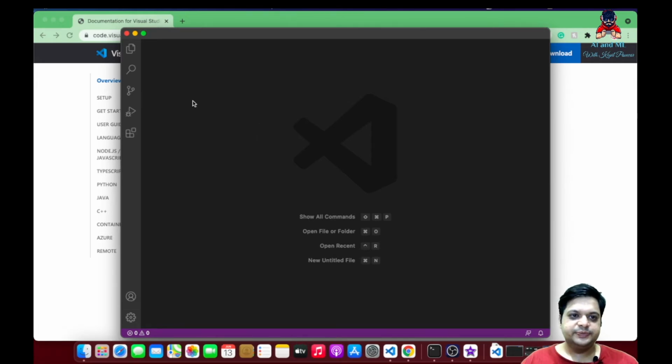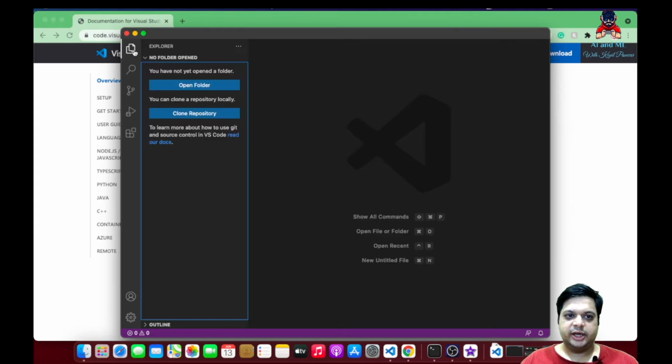Okay. Now let me give you some idea: whichever platform you are using, your UI will look similar to this. Here you have the first option, which is called Explorer. In this you can add your current working folder, in which we will be creating our files. The files can be generated as .py files or .ipynb files for the notebooks. So you can add your parent folder, or you can call it a project folder, and you can have a tree structure within that. We'll show all these things in the next videos.